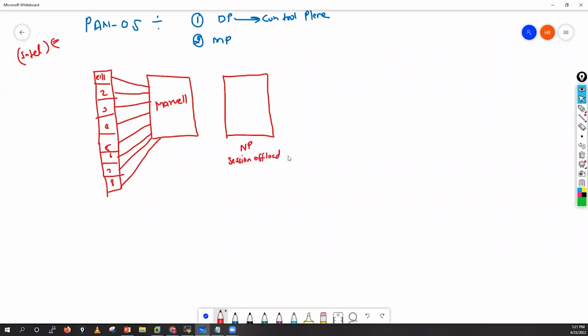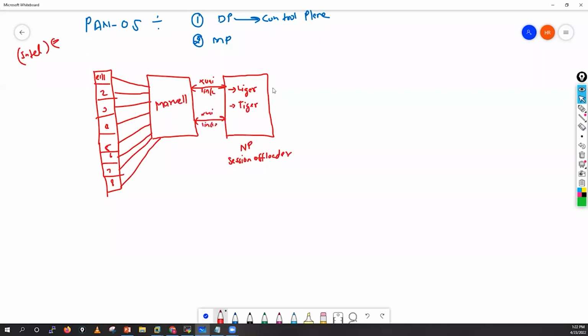If any session is offloaded by the Palo Alto data plane, these kinds of sessions are processed by the network processor. So here we have 2 types of chip: Liger in low-end boxes and Tiger in high-end boxes, and they have connectivity with each other. These links are known as HSCI links. These are very, very high-speed fiber links.